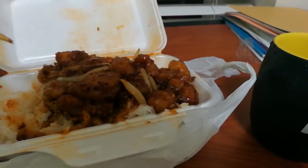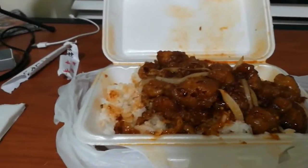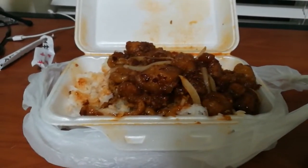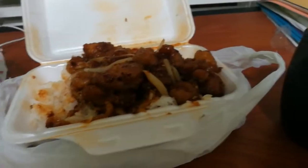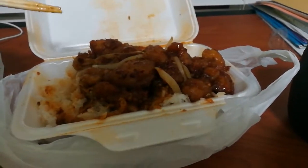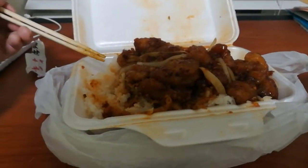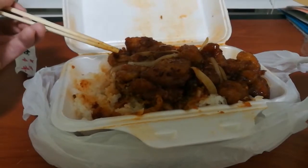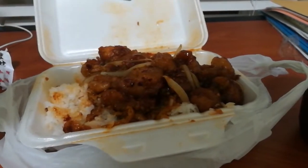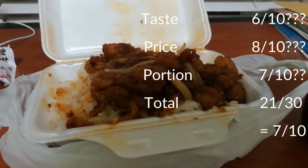In terms of my closing remarks, I'd probably put this just above Panino's for the General Tao chicken — maybe not in terms of other dishes. Chinois is obviously on top of both of them; it's just really good, and that's probably where I'm going to keep going back to. But this isn't bad. If there's a long line over there, just come over here. I'll put the final scores for Chen's right here so you can compare them to my scores for Chinois and Panino's in my earlier videos.